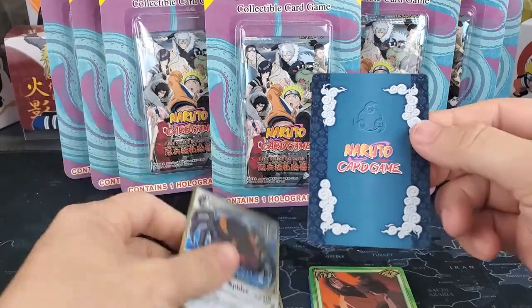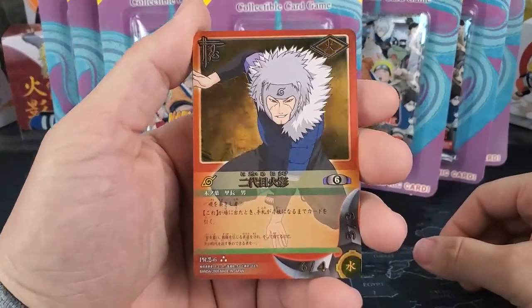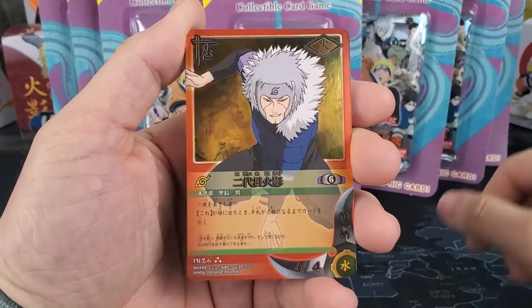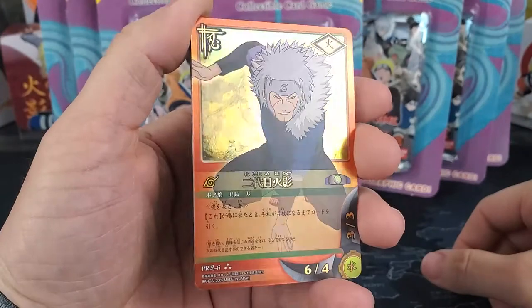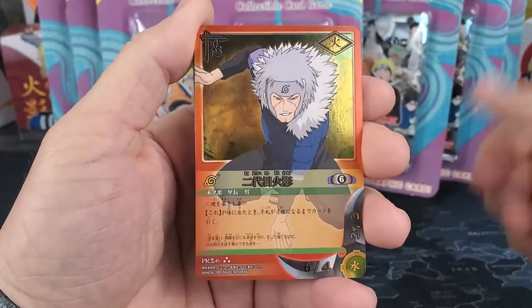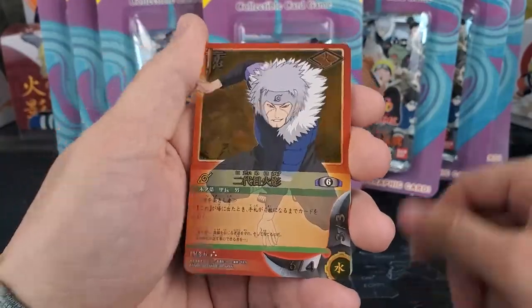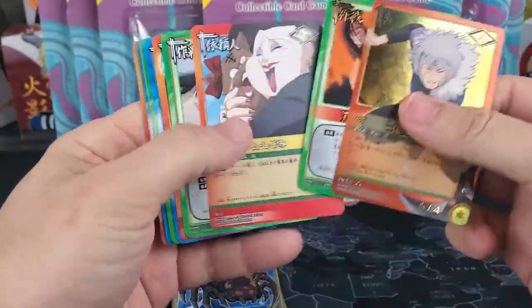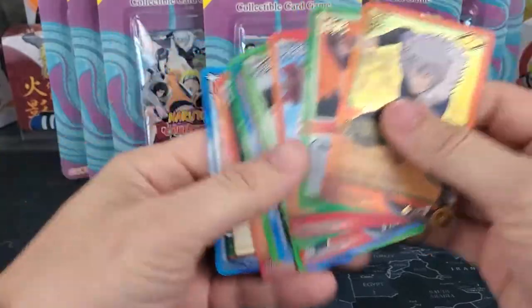Now I don't read Japanese, so I'm not going to be able to provide any sort of text information, but most of the characters I should be able to know. So just like this is the second Hokage, and I'll kind of explain the rarity with the cards, but it'll be interesting to see what each pack has to offer.